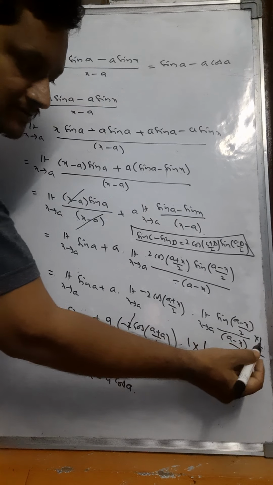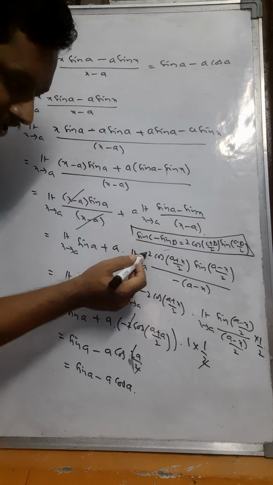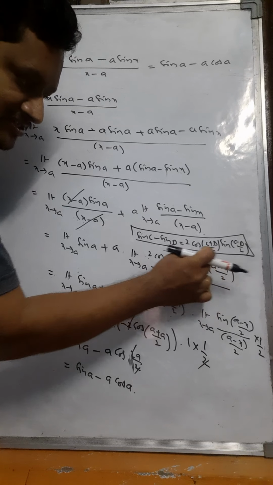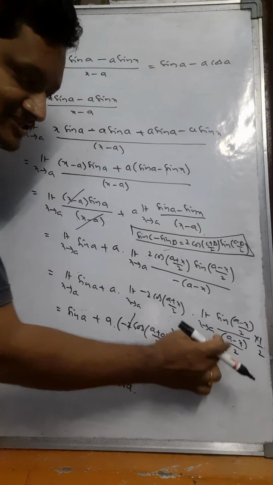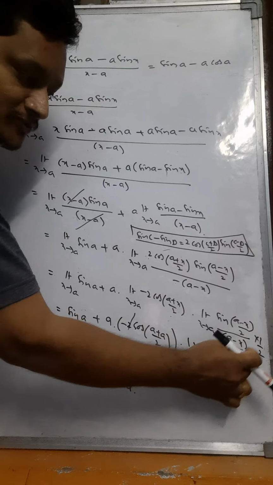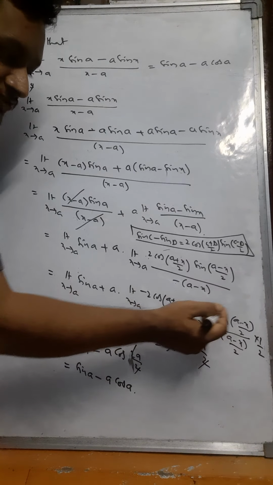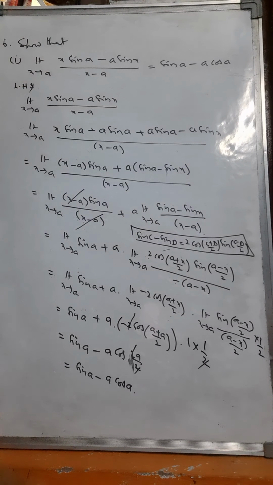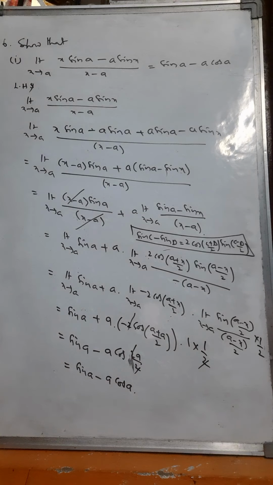Here it is, 1 by 2 multiply and divide. Here it is 2 cos (a plus x)/2 as it is, and the limit extends to a. I am taking these two, sin (a minus x)/2 divided by (a minus x). Here it is (a minus x) by 2, so multiply and divide with 1 by 2. It is 1 by 2, it will become (a minus x) by 2. So here, which is in the form of limit x tends to a of sin(a minus x) by (a minus x) by 2, it will become equal to 1. 1 into 1 by 2, 1 by 2. Okay.